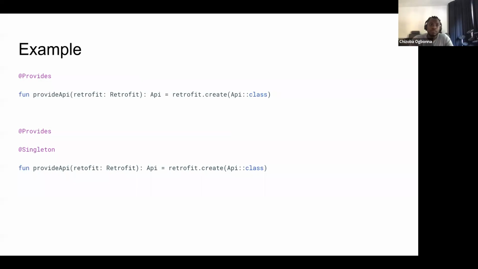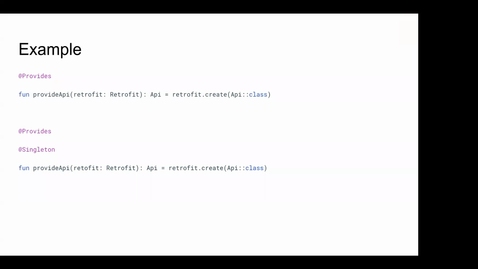So an example of two dependencies that you can see: one is annotated singleton, the other one is not. The one that's annotated singleton, just one single instance is going to exist. Every time you request this Retrofit instance, for example, that same single instance is going to be used. And a module that is annotated with a scope annotation goes hand in hand with a particular component. You must use it with an annotated component, and the annotation on the component must match the annotation on the modules.